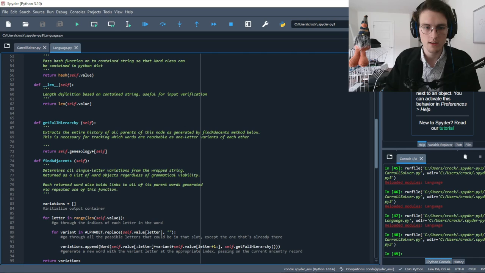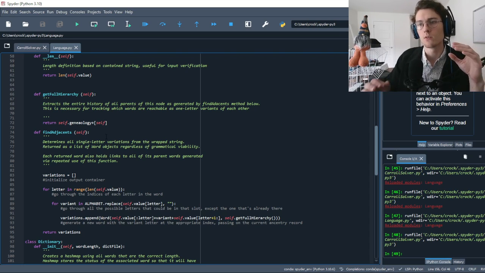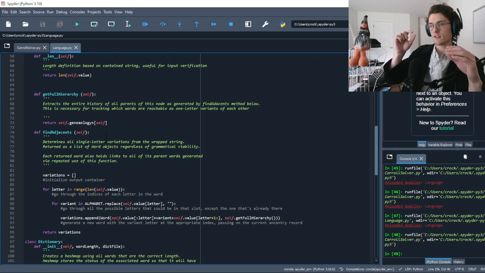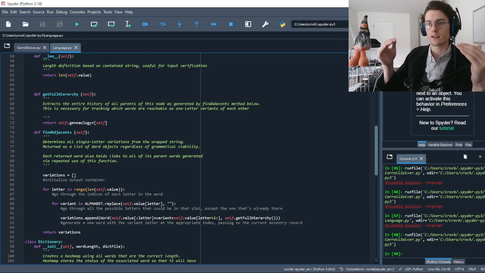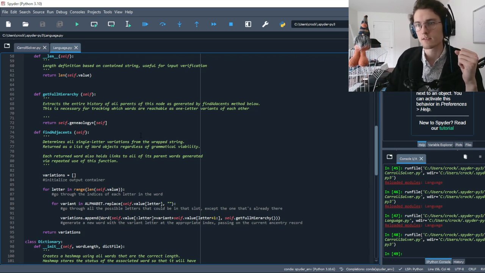For one thing, it's got this hierarchy. Every time you generate a new word from a previous word, it will record the entire history of where that word has come from and save it in the new word instance.